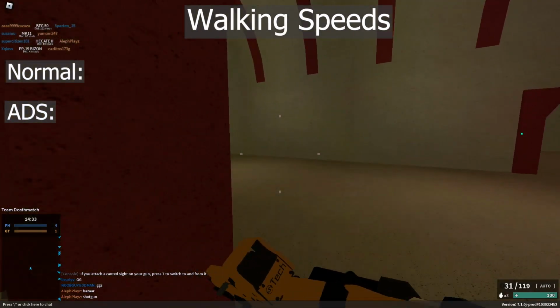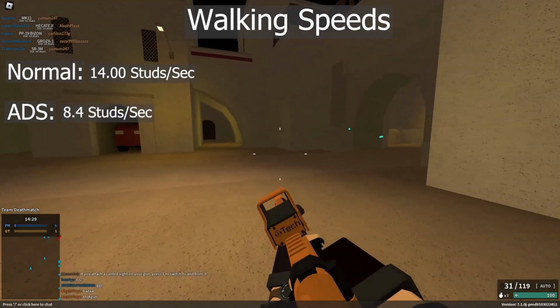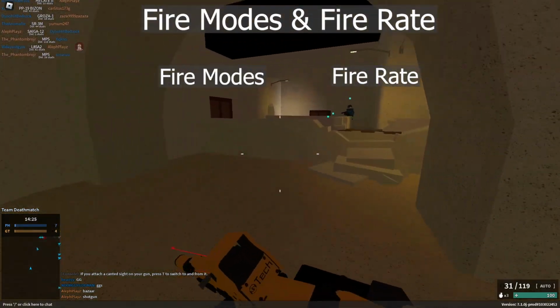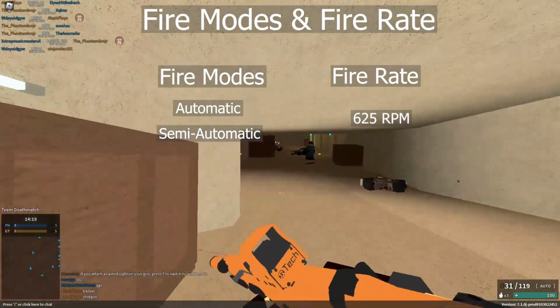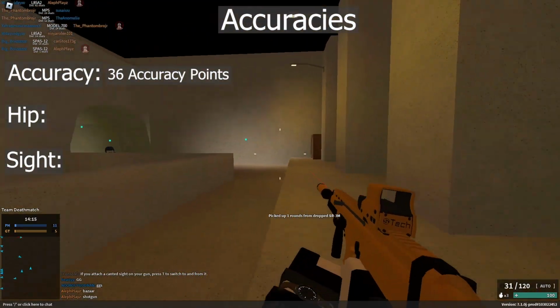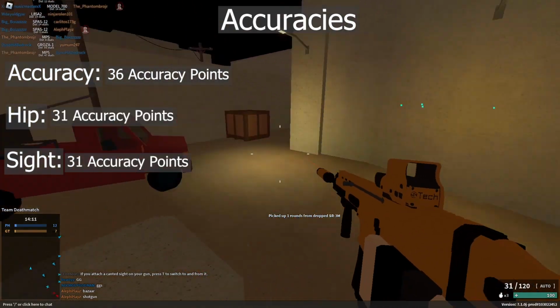The normal walking speed is 14 studs per second, while aiming down the sights will slow you down to 8.4 studs per second. The SCAR-L has two fire modes, which are automatic and semi-automatic. The automatic and semi-automatic have a shared fire rate of 625 rounds per minute. For accuracy, the SCAR-L's accuracy is 36 accuracy points, and the hip and sight accuracy are both 31 accuracy points.